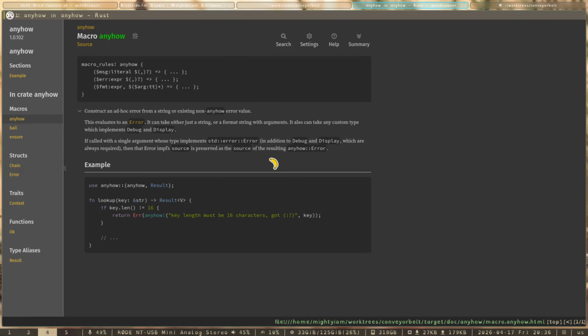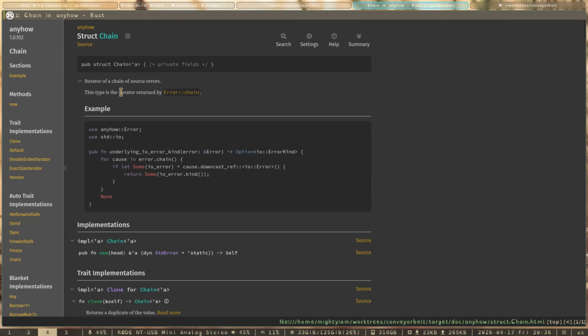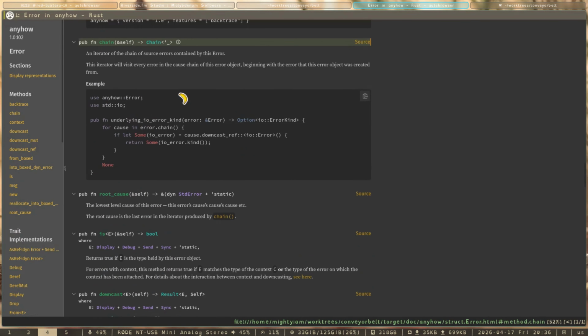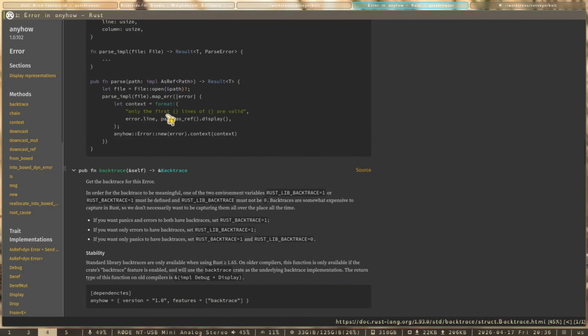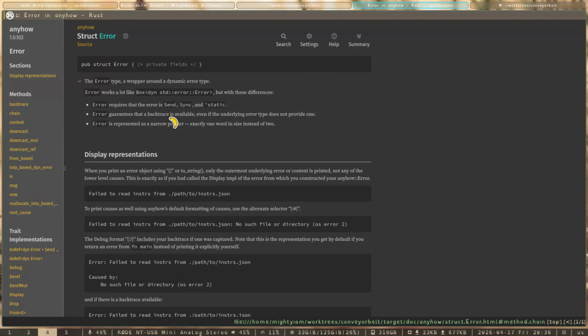Yay. But how do we chain these? How does this work? Returns an error chain. What's the error chain? Oh, this is anyhow error chain.